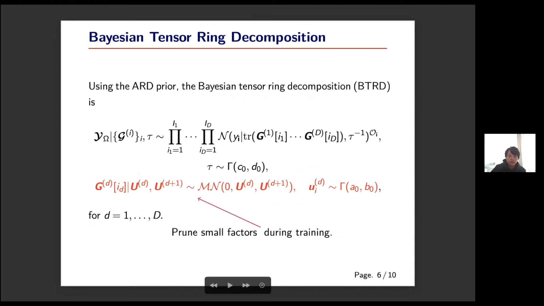This is the structure of our model. The first row is just a common setting which assumes that the tensor entries follow Gaussian distribution. The second row is the conjugate prior of the noise variance. And the third row is the ARD prior of the matrix factors. In this paper we extend the ARD prior to matrix normal distributions.